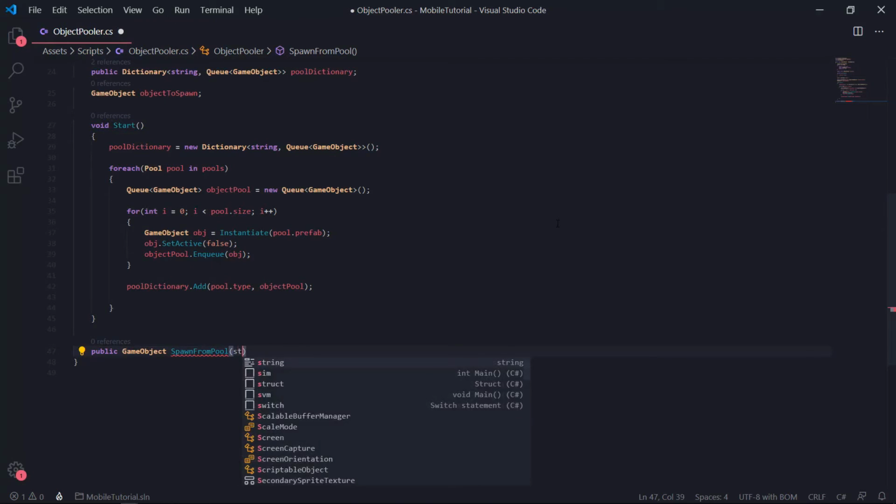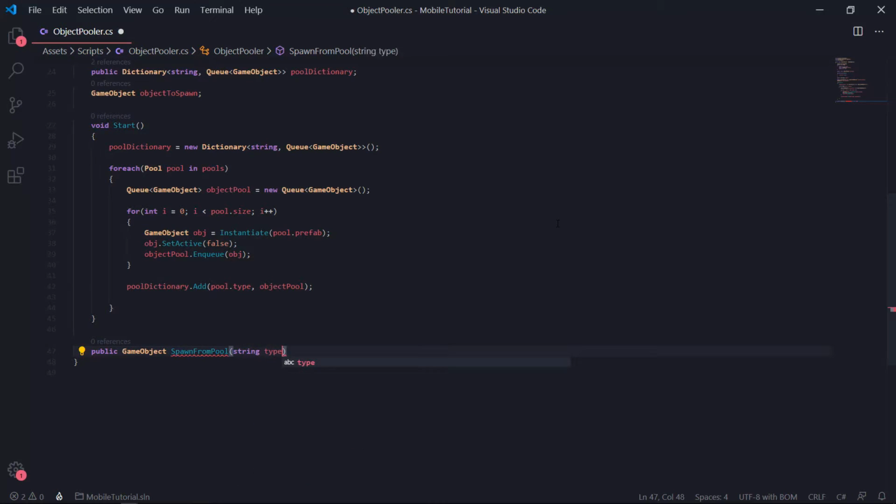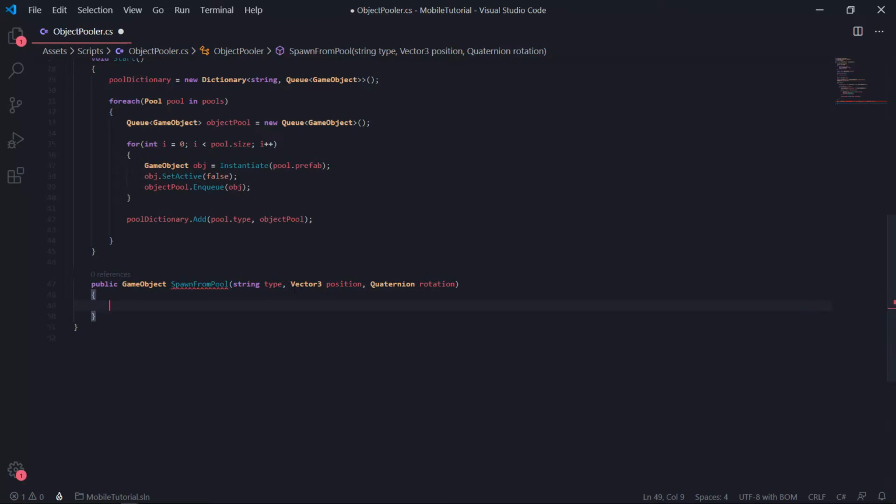So we're going to take in a string of the type, a vector 3 of the position we want to spawn it at, and a quaternion of the rotation that we want to spawn it at. The first thing we want to do is check whether the dictionary does not contain the type.